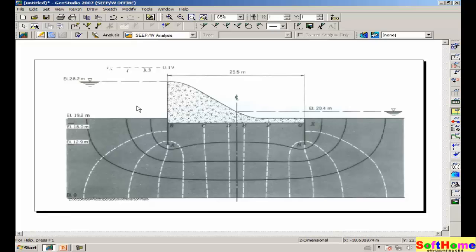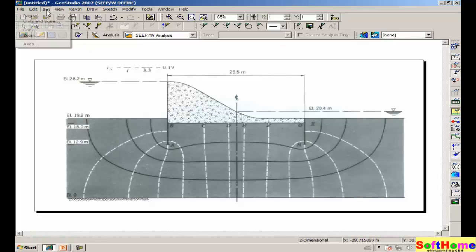such that the dimensions of this bitmap correspond roughly to a scale. If we now click on our cursor coordinate tooltip, we see that this should be minus 12 something, plus 28 something. This should be plus 12 something, 18 something. So now we have a scale, and this bitmap approximately corresponds with the GeoStudio scale. I'll turn off my tooltip.